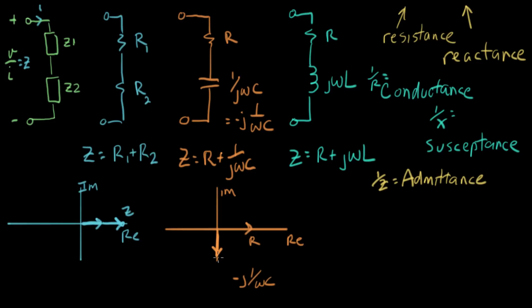And C, how do we plot C? Well, C, remember, is one over J omega C is the same as negative J times one over omega C. So that's gonna give us a negative J. It's gonna give us a line on the negative J axis. Here, this real imaginary. And Z is gonna be this value here, right there, has a magnitude of one over omega C. This point right here has a magnitude. The length of that vector is one over omega C. And that point right there, when we do the vector add, that'll be Z.